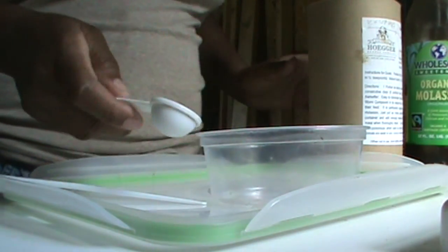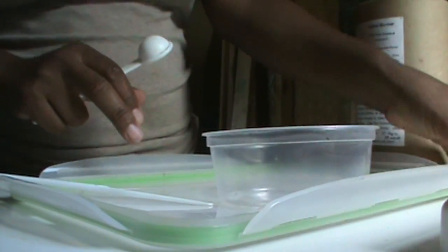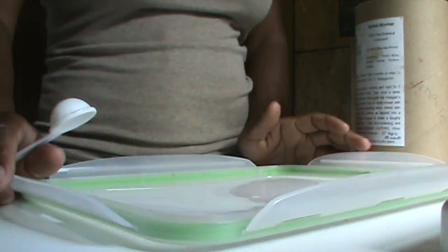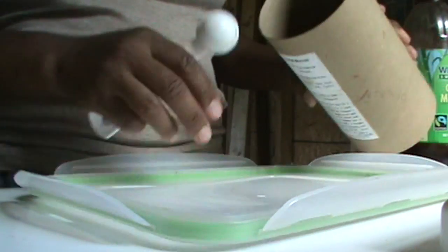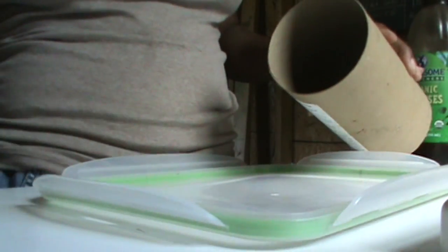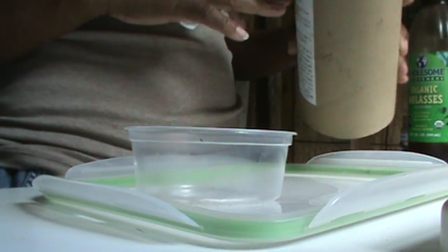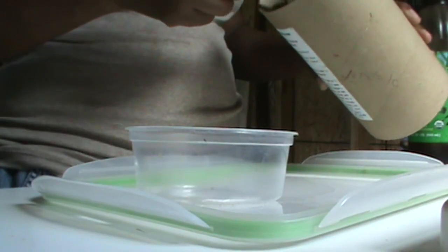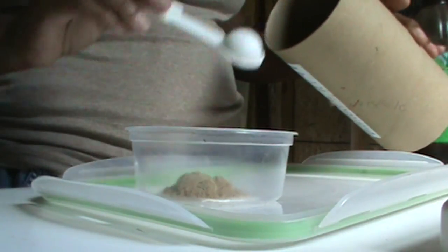All right, trusty teaspoon. Now, Hoegger's warmer is an all-natural alternative to chemical use in goats. A lot of livestock has been so overused that it just doesn't work anymore. So I've been using this since I've had goats, and it's been working wonderful. Now, 1 to 1.5 teaspoon of this powdered warmer is 1 dose per adult goat. So that's what I start with.